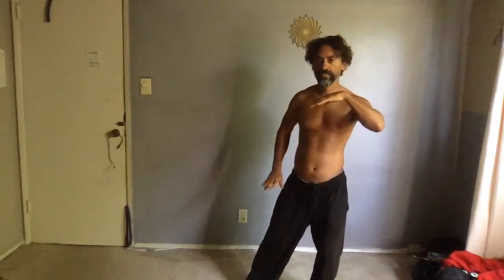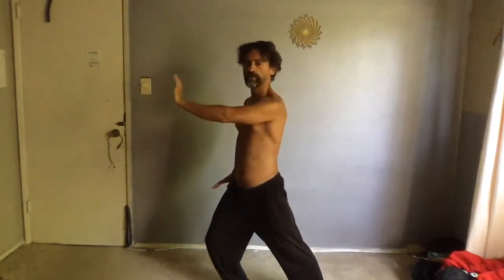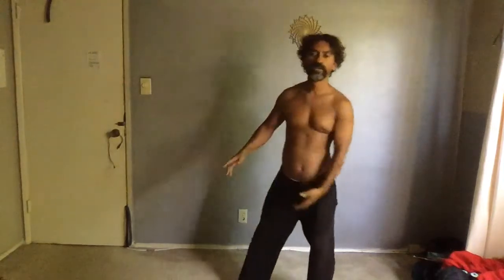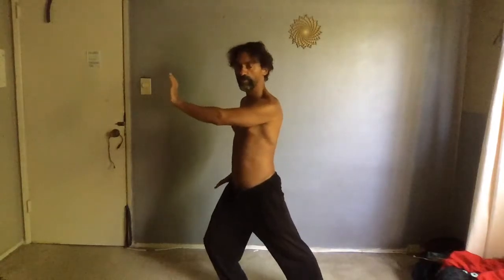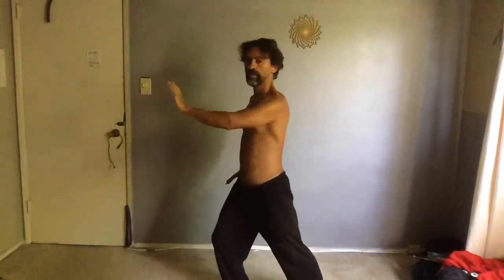Brush knee. Shift the weight. Slide across a plane of glass. Push. Shifting back. We come back to our ball. Brush knee, low block. Shift the weight. Slide across a plane of glass. And push like you're pushing a wall. Boom. Inhale. Inhale. Exhale.